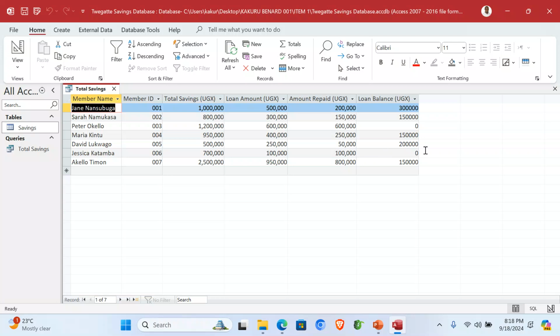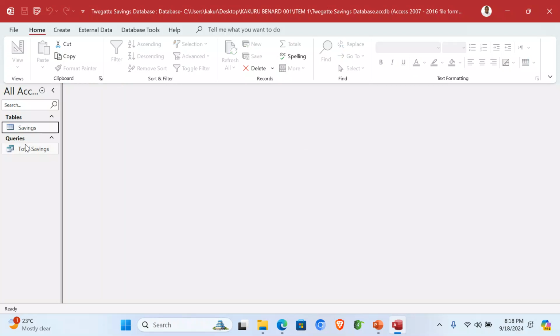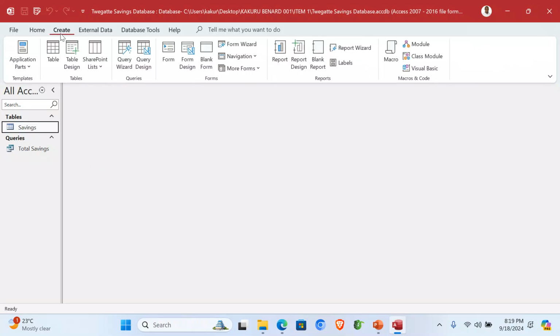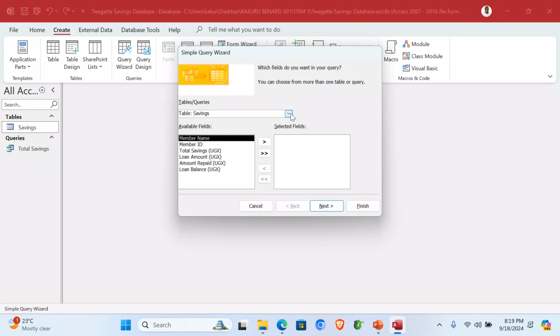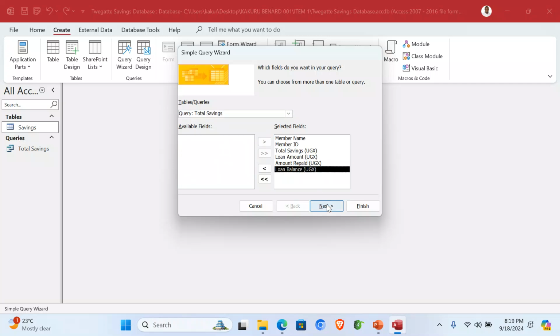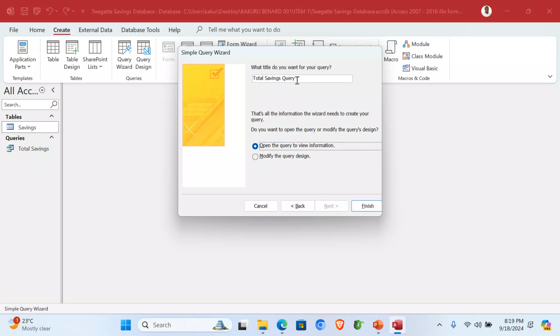We save that. We can also create another query which is showing members who have loan balances. We create Query Wizard. I click OK. I can get it from the total savings query. I take all fields. Next, next. Then this one I can say members with loan balance.